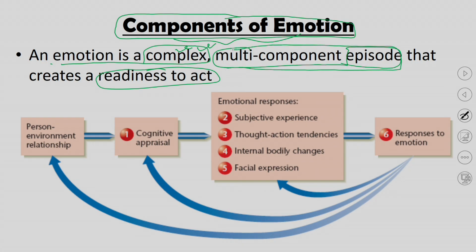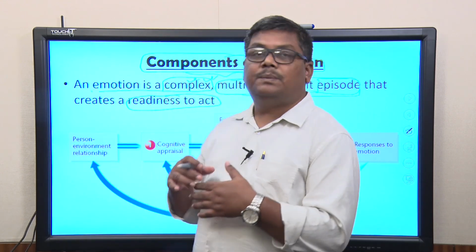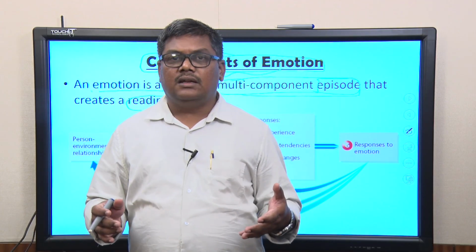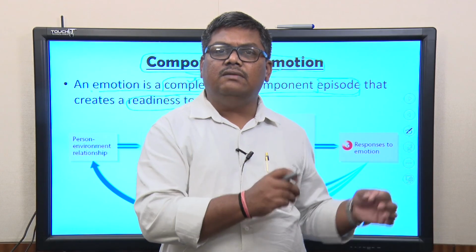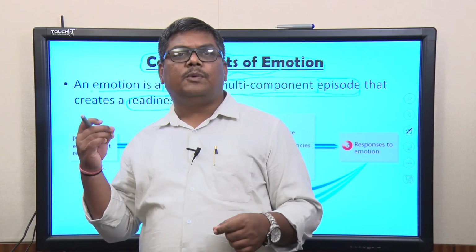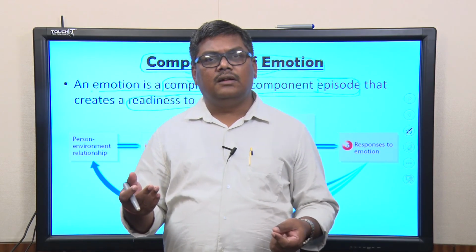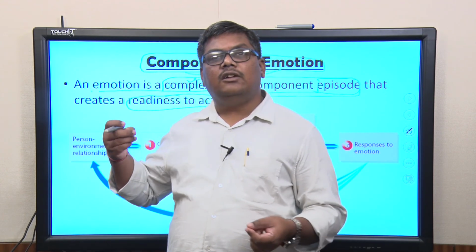Multiple component episode means that emotion is not just one thing. Sensation is detecting a stimulus, but emotion is not as simple as that. Emotion is a whole process. Just like memory has been defined as a 3-step process, from encoding to storage to retrieval, emotion has been defined as a process which starts with a person-environment interaction and ends with a response to it. Anybody who thinks about memory will think of the literal meaning of memory as storing something. But memory is not only storing, it starts with encoding, goes to storage, and also includes the process of retrieval. Similarly, emotion is not only showing a particular emotion, or feeling a particular kind of feeling.